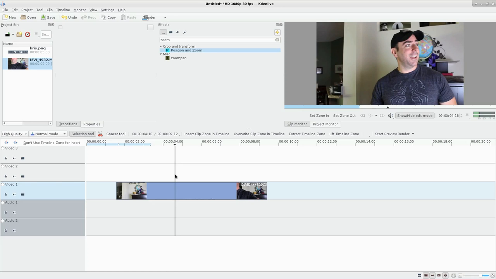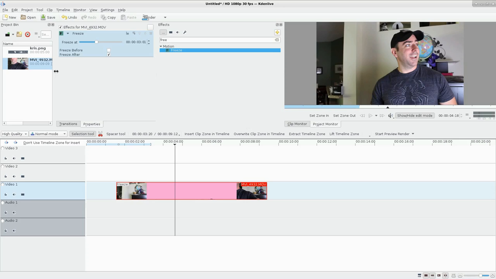Maybe I want to freeze it on my shot right there. I'm going to go there first, although you can adjust it later on. I'm going to select this clip, and then type up here in my effects panel, which might be in a tab here, the word freeze, and drag that down to here. Automatically, it sets to where you are in the timeline. Now you can choose whether it freezes before or after. We want to freeze after in this case. So I come in a shot, I'm moving, and then once we hit that frame, it freezes and doesn't move anymore. If you want it to be frozen and then start moving, you would choose the other.